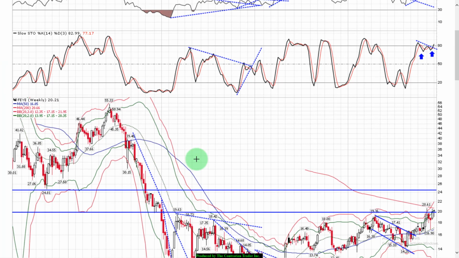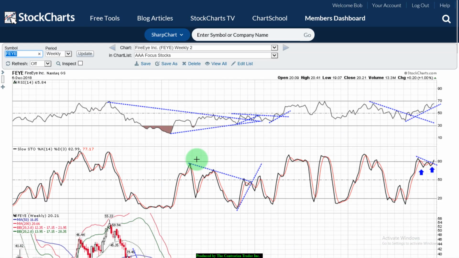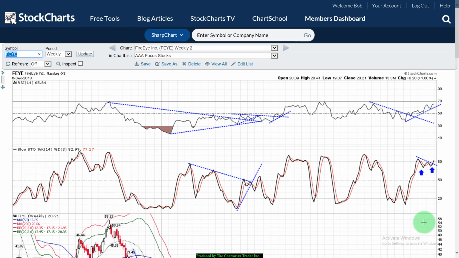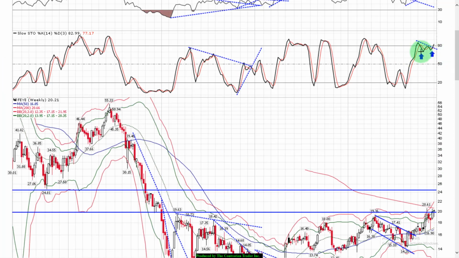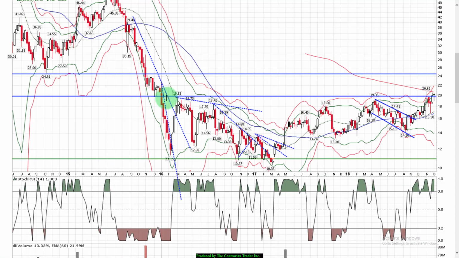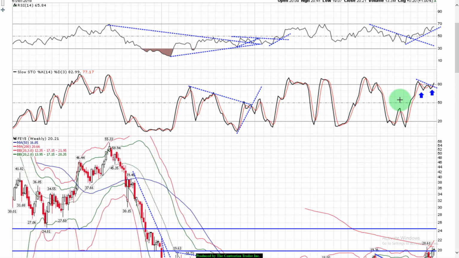FEYE, weekly chart. Another stock which has been one of our watch stocks, and it is showing relative strength versus the overall market. The last time I spoke about FEYE, which was early in the week, or perhaps last weekend, one of the two, we had broken out above this upper band of resistance. I mentioned the W formation, the double bottom setup, the higher low on Stokes. We have a beautiful base here. We had a bull flag set up. We are breaking out. We have a continuation breakout this week. We're very close to a buy signal on FEYE.